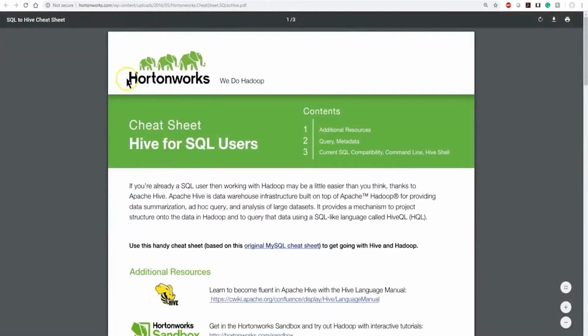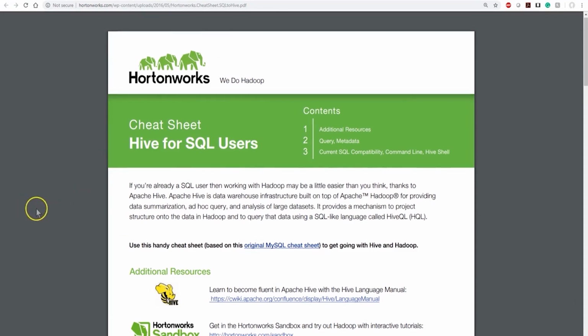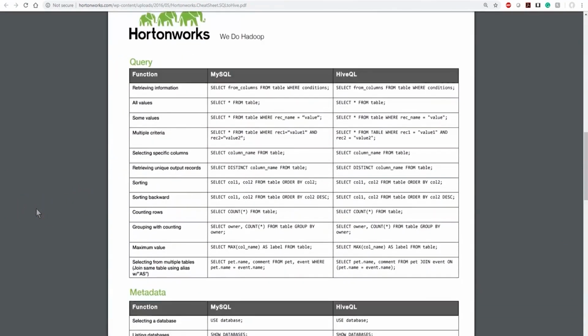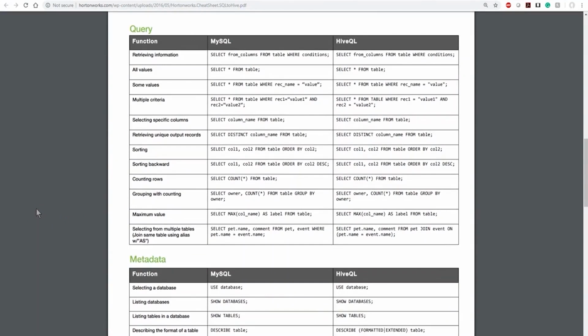And for this, I'm actually going to go to the Hortonworks Hive cheat sheet. That's because Hortonworks and Cloudera are two of the most commonly used builds for Hadoop, which include Hive and all the different tools in there. Hortonworks has a pretty good PDF cheat sheet you can download. I believe Cloudera does too, but we'll go ahead and just look at the Horton one, because it's the one that comes up really well.